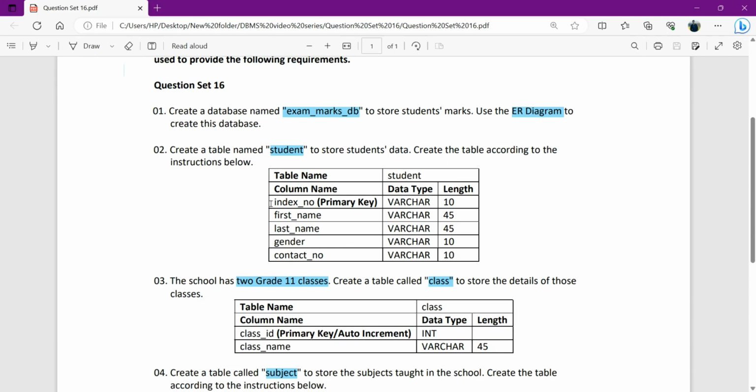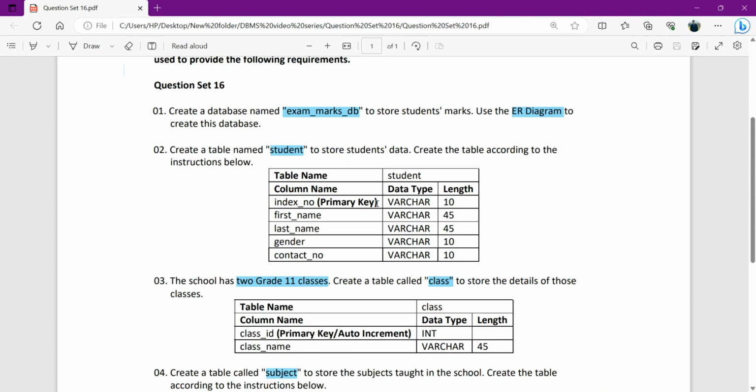First of all, you can see they've specifically told us to give a primary key to the first column called index number. When we go to the third question, they've told us to give auto increment and a primary key to that first column. In this column, they didn't tell us to give auto increment. The reason is, if we use auto increment, we cannot use a unique ID in that particular space.